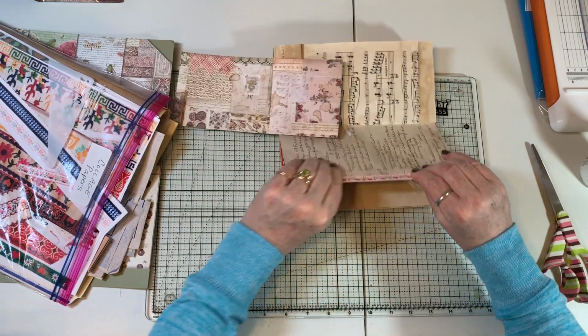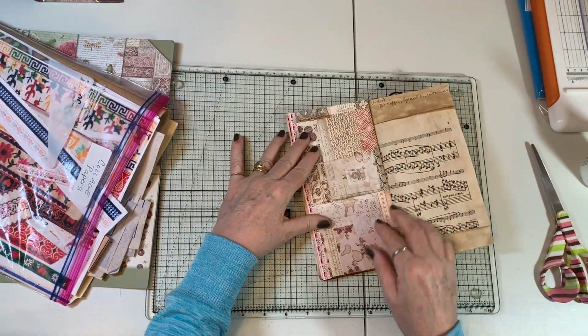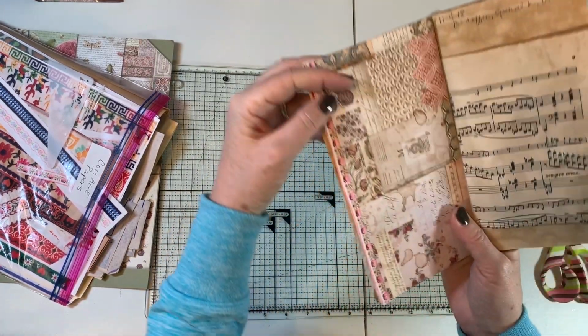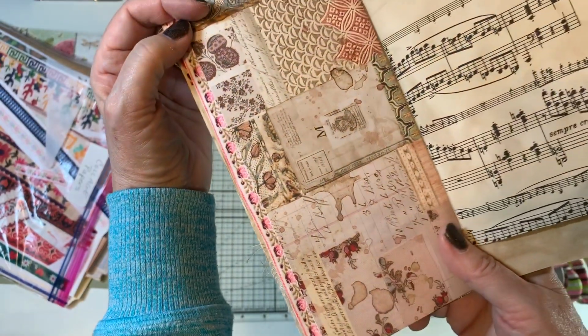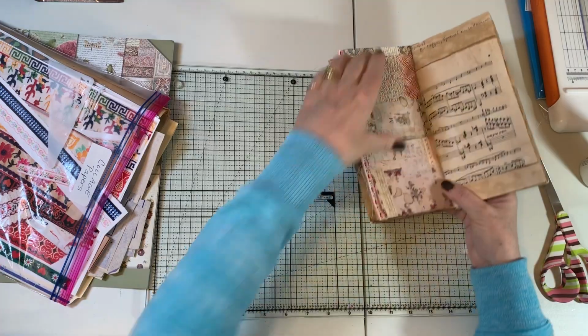So that's fun. We're kind of entertaining the thought of, oh yeah, oh my gosh, look how pretty that is. I gotta hold it up to the camera. Isn't that fun? Oh yeah, I'm loving those trims. That's just lots of fun to play with.